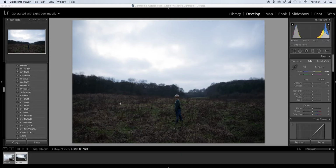Okay, as you can see, it's underexposed. I always underexpose them, especially if the sky is involved. I don't like losing the clouds and it being overblown. It's much easier to bring this back than it is to bring back blown highlights. So, obviously it's too dark, so I'm going to up the exposure.